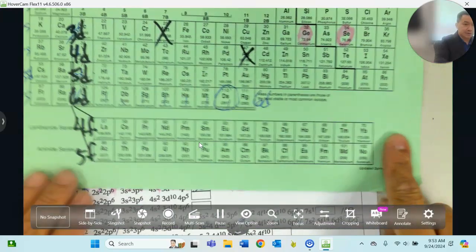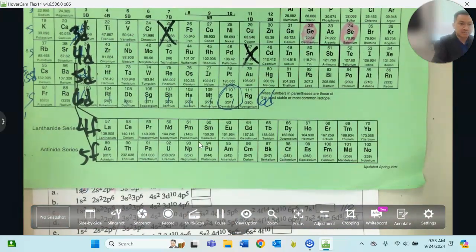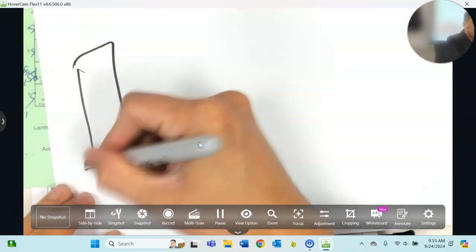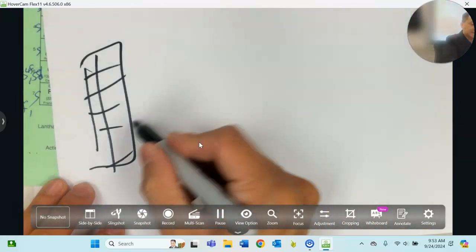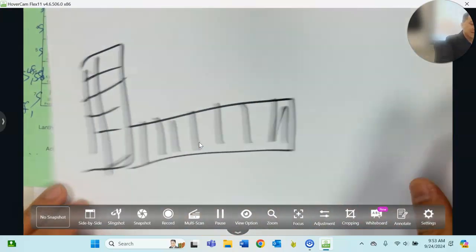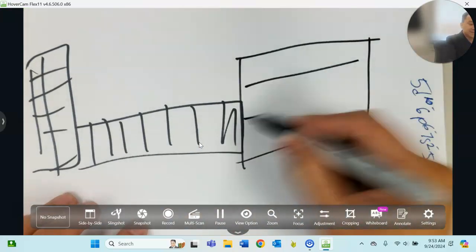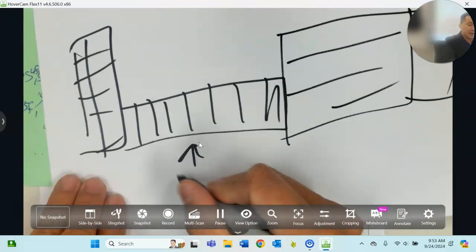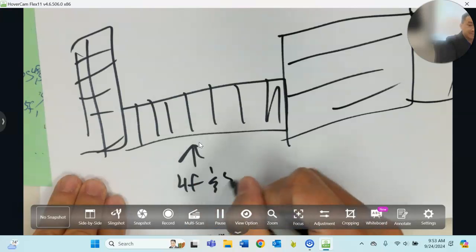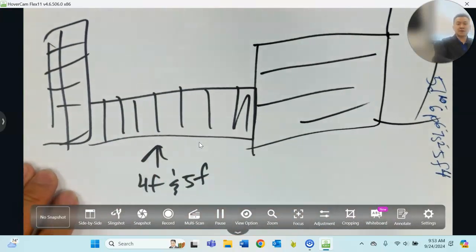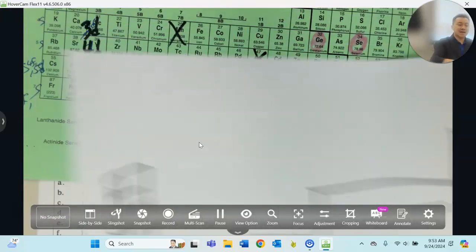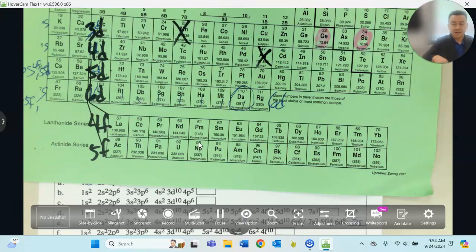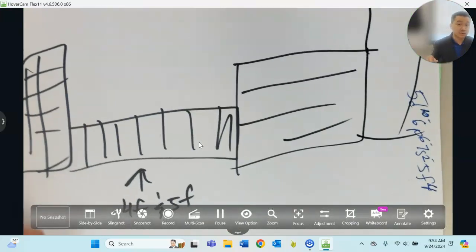Remember, this bottom part here is supposed to stretch the table out. It's supposed to look real ugly. Let me sketch it real quick. So we got 2 columns here, right? And it's supposed to stretch that table out, and then your transition metal, and then your other groups over here. So those 2 groups, the 4f and 5f, are supposed to be here, stretching the periodic table out. But because it looks nicer and more organized on one sheet of paper, they took it out and put it at the bottom. So technically, it's supposed to be a very long table.